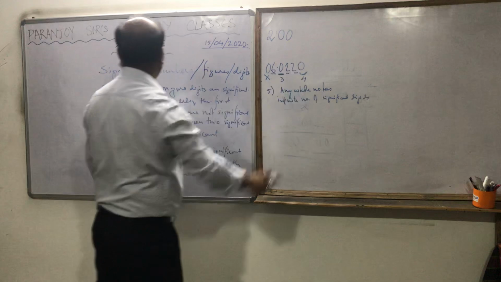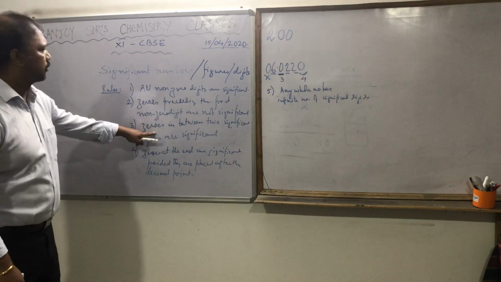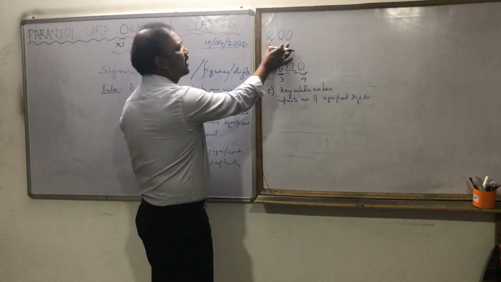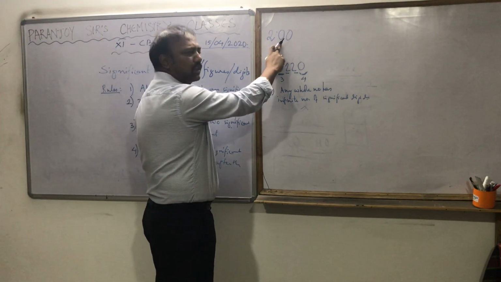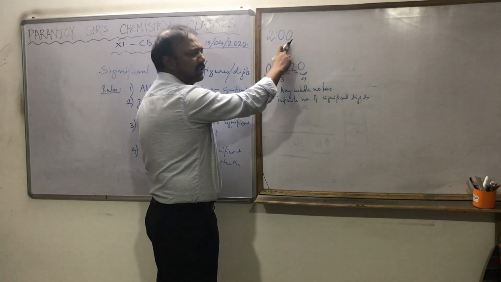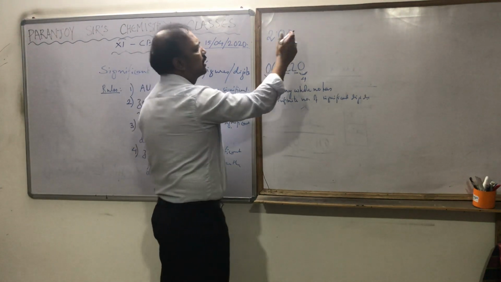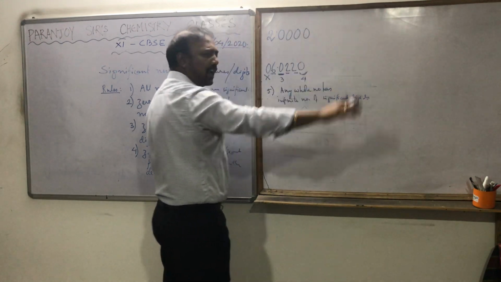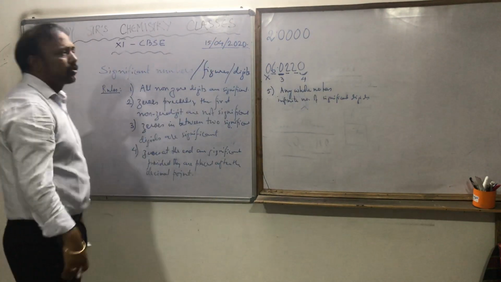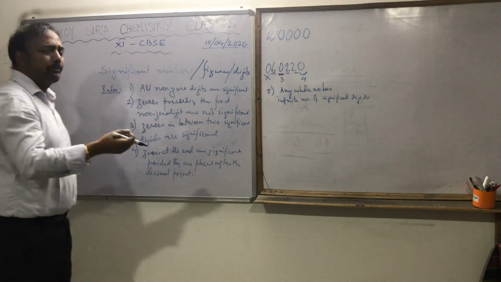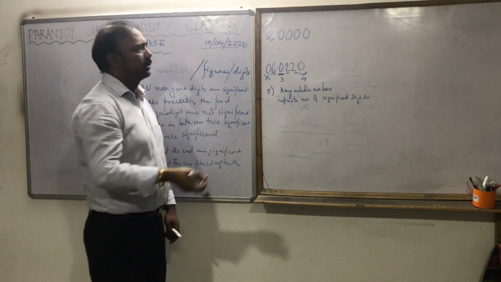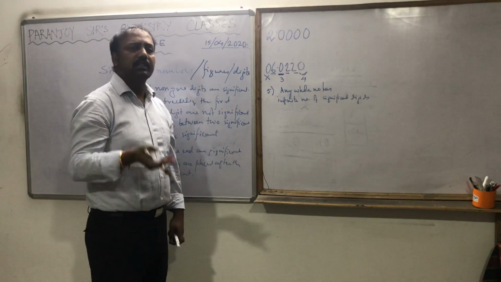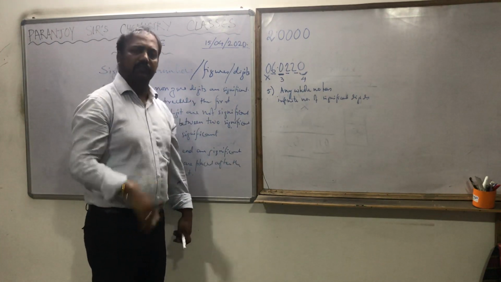And you wrote in the third rule that zeros in between two significant digits are significant. So if these two are significant, this will also be significant. So how many significant figures are there? 3 significant figures are there. I can write it as this, 4, I can write it as this, 5, I can write an infinite number of zeros. Okay, so for a whole number 2, simply I have taken 2, it can be any whole number, it might have how many significant digits? An infinite number of significant figures.